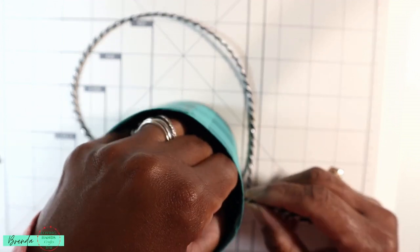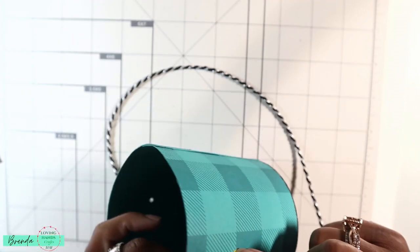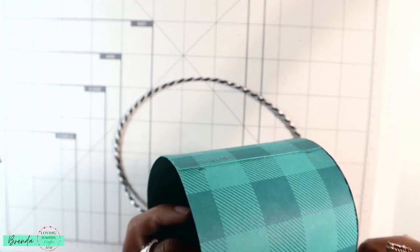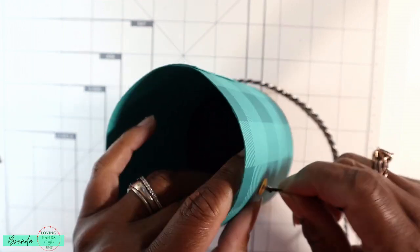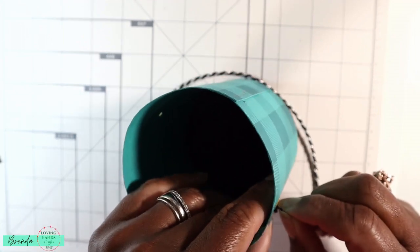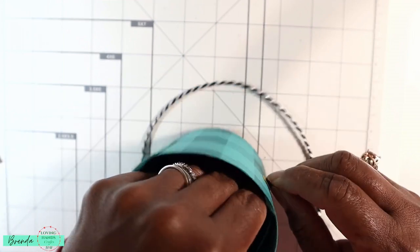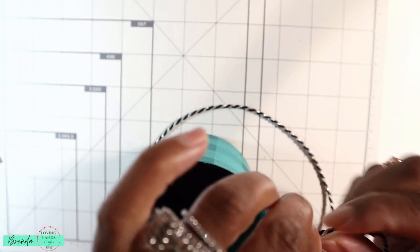So the idea is to go ahead and get the string through the hole, and I think I covered up most of the hole with this. Just be careful, Brenda. I'm new to filming. I'm going to have to make myself a needle. I do jewelry making, so let me try the other side.